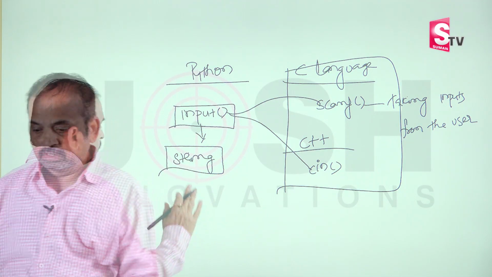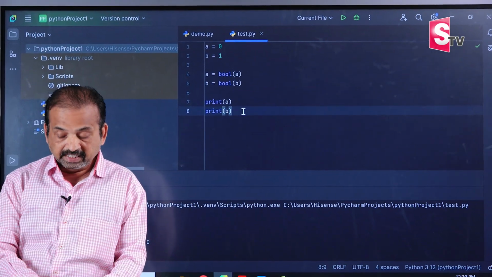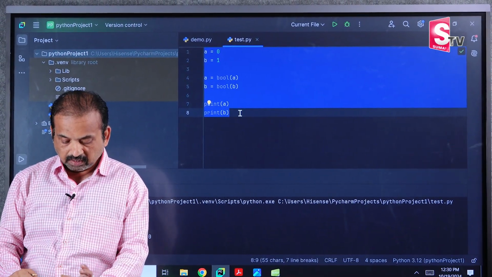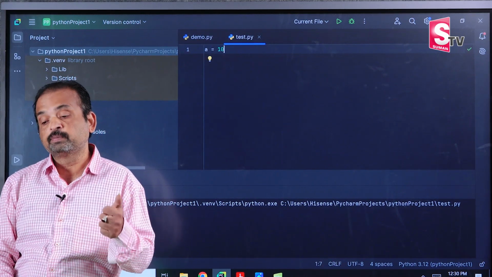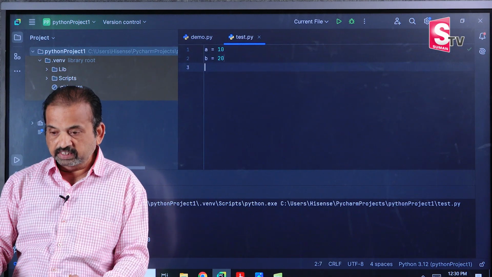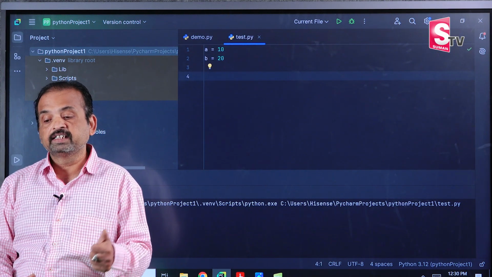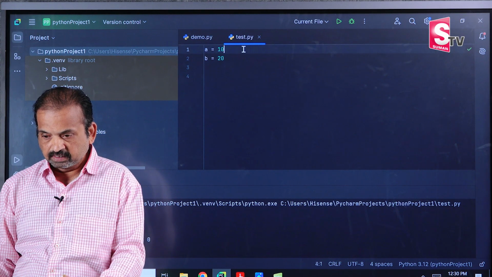Let us see an example. See, earlier what were we doing? We were declaring, for example, a equals 10. I am assigning the value in the program. b equals 20. This is also declaring a variable and assigning a value here. But this is static.